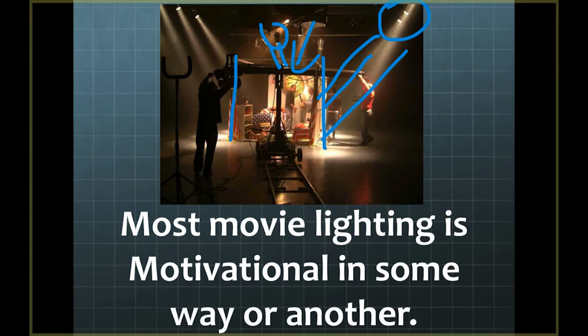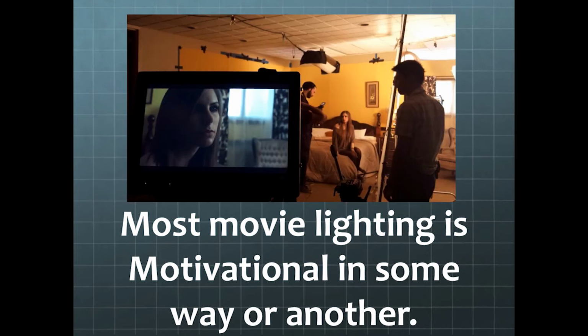A lot of people get confused with motivational light, thinking that you're trying to create a mood with the lighting. Motivational light is not mood lighting. Motivational light means that the source of light in a shot is motivated. Our logic of where that light is coming from is motivated by a practical or an implied other light source, such as an open window, or you may not see a lamp over somebody's head, but you suspect that it's there because of the way the light hits them. Our logic is motivated in those situations. That's what motivational light is about.